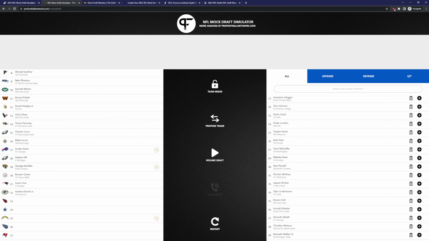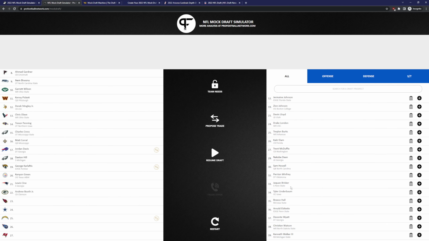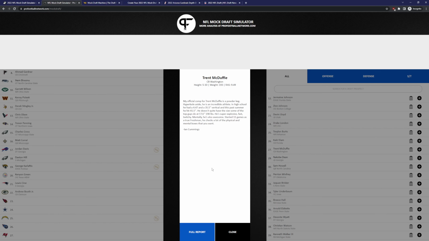Jermaine Johnson, edge rusher. Drake London, 6'5". Oh my goodness. Touchdown grab in double coverage against Arizona. That's nice. Traylon Burks is what, 6'2", 6'3". Kerry Lum and Trent McDuffie, who I thought is really good. I guess he is kind of smaller.